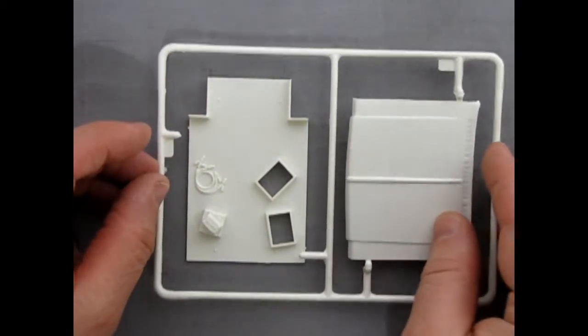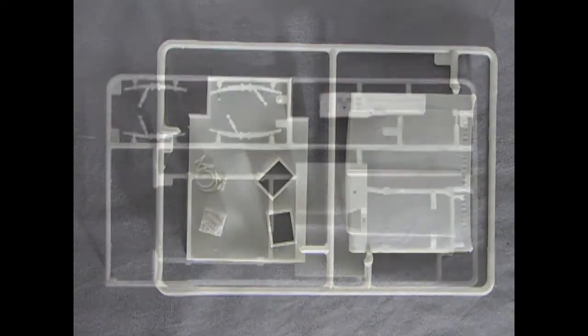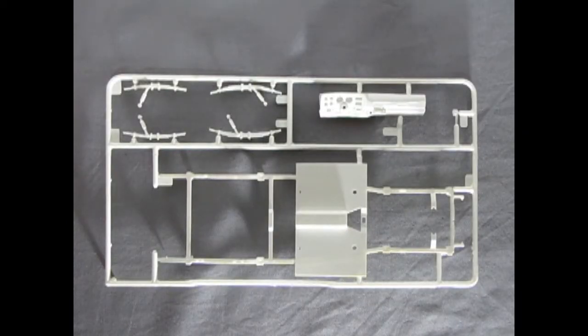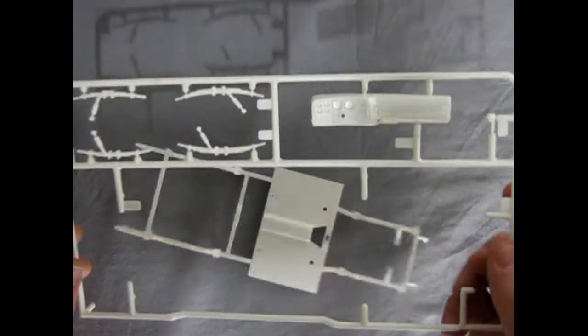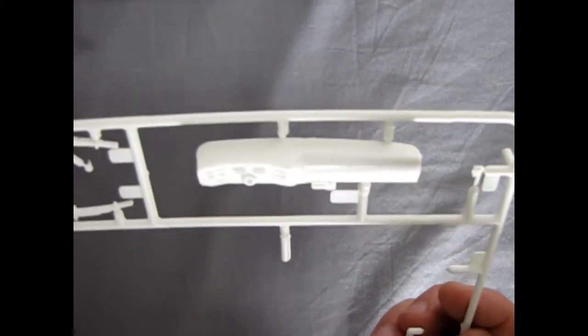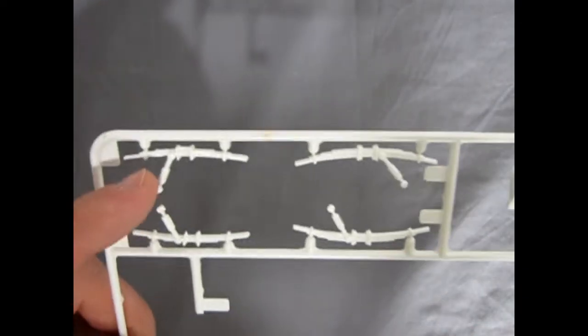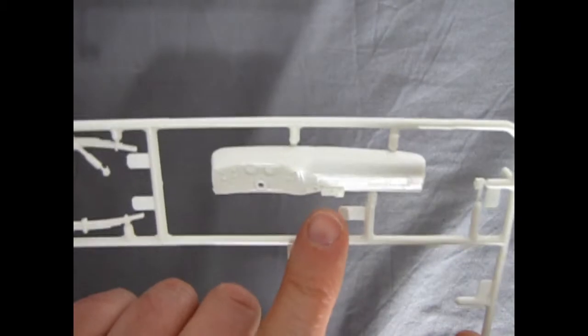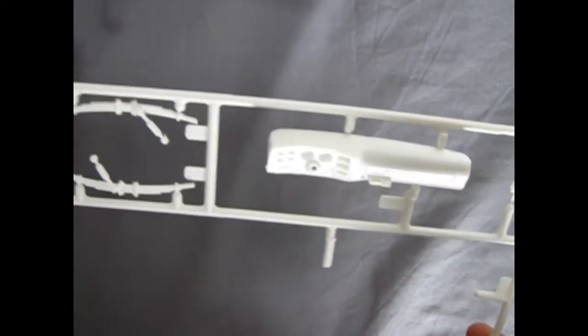Our next parts tree contains the frame, dashboard, and some of our springs as well as our little CB radio there. So a lot of these parts have fallen off the frame unfortunately, but there you can see our nice dashboard in there. It looks like a real Chevy truck of the era, and then there's our springs. I can see that the CB radio is molded in underneath, and then that's just the receiver end of it. So again, not badly done.